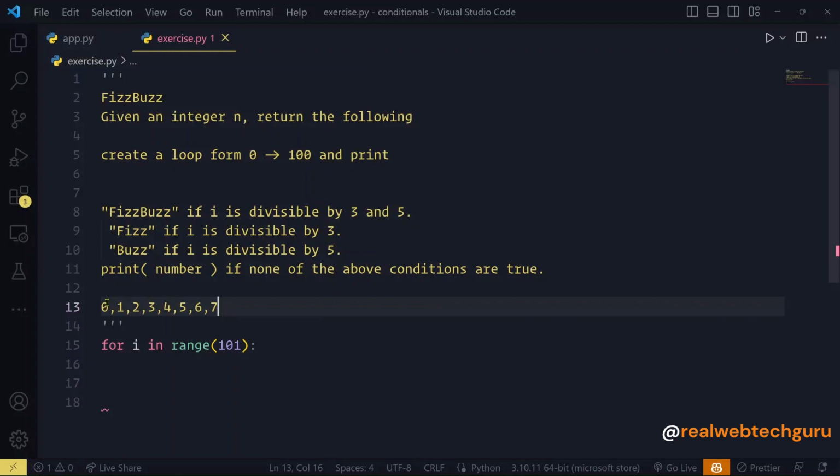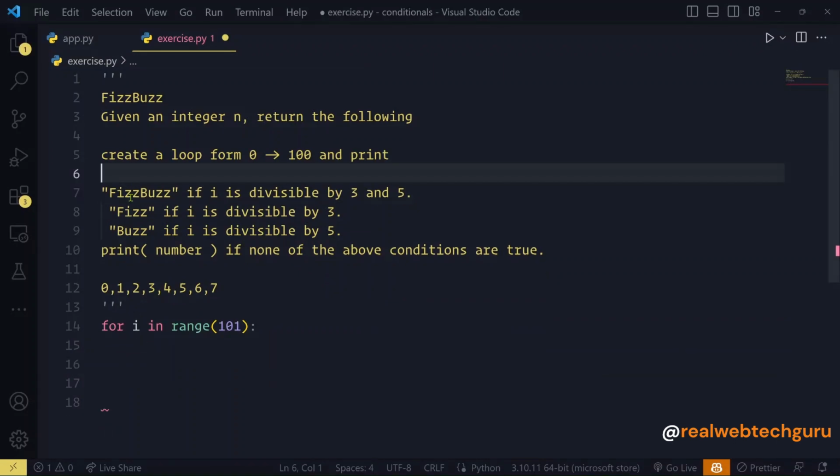So for i, i will be 0 in the first loop, then it will go back because we have not yet reached our point. It will go back to the loop, and then i will be assigned 1, then 2, 3, 4, 5, 6, like that. I'll talk about for loops later in the videos, but I just wanted you to know how to get each number. Currently in the first iteration, i will hold 0. In the second iteration, i will hold 1, 2, 3, like that. Now here's where we want to write our if statements. We have talked about if statements, the conditionals.